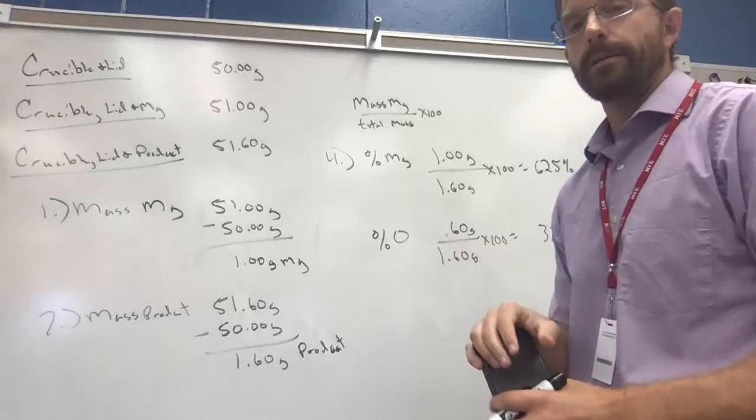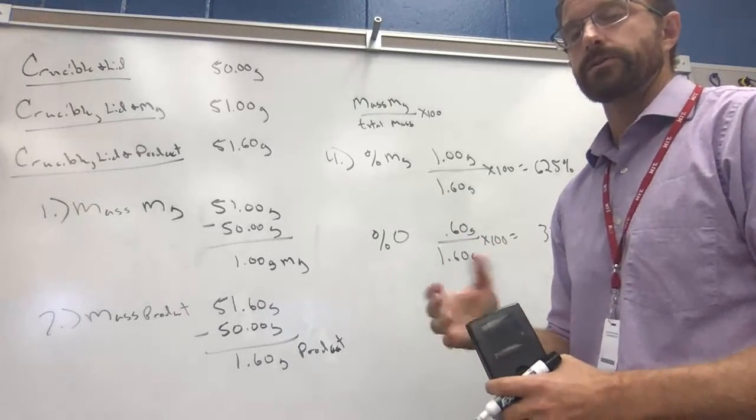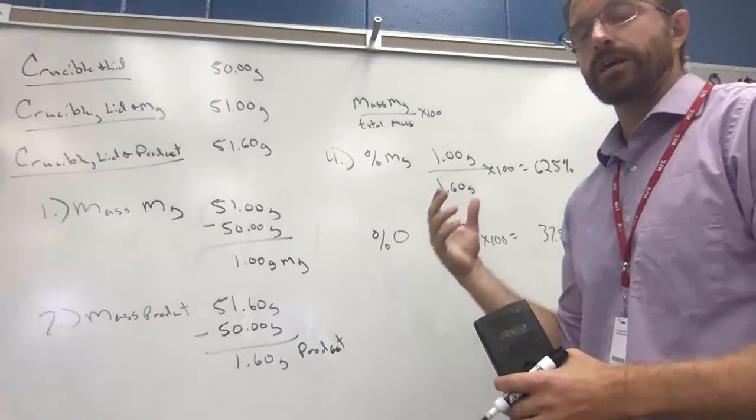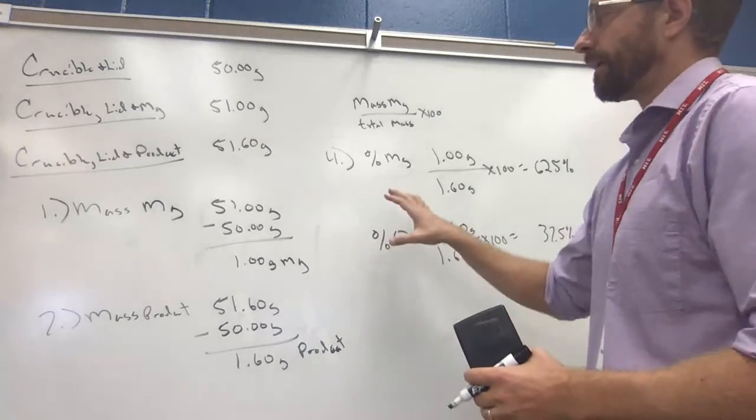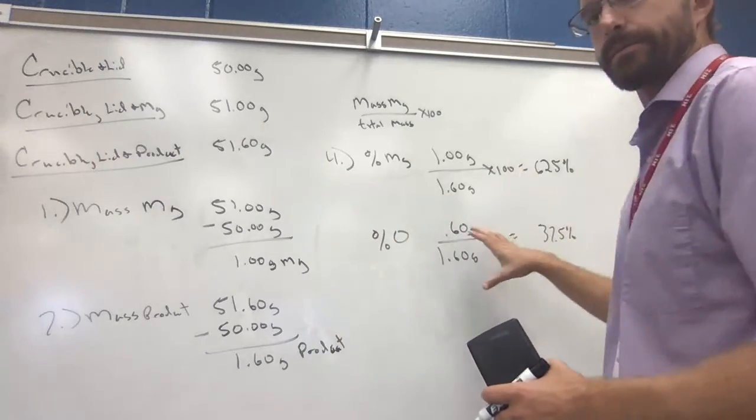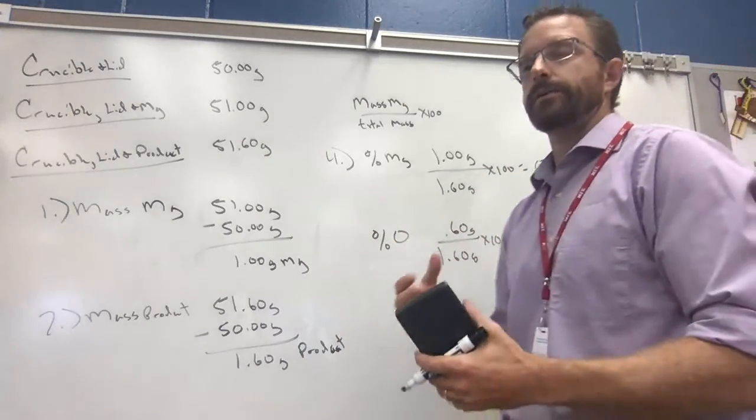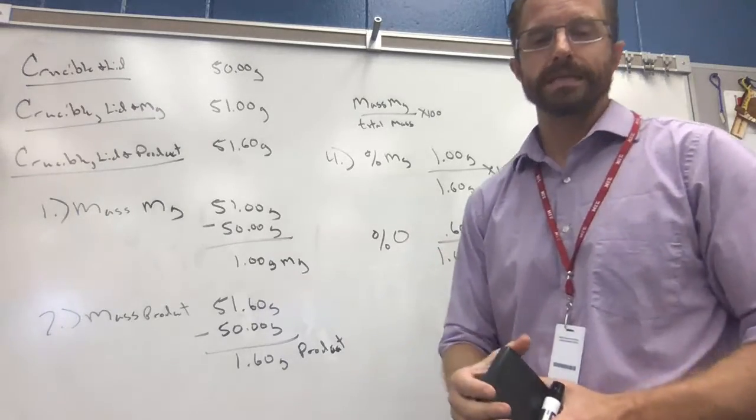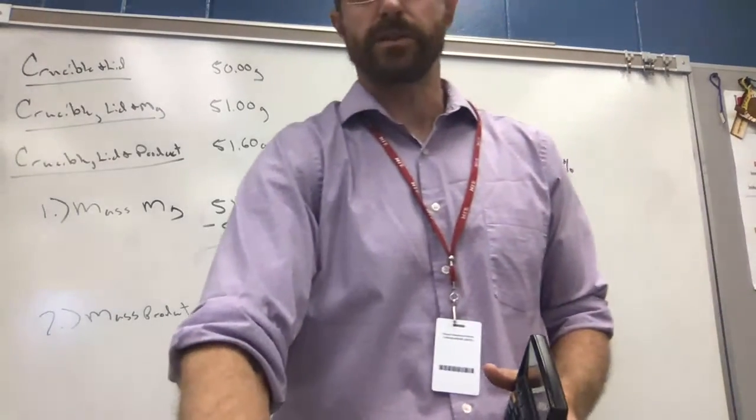But a percent composition is a way we can identify chemicals. So this is a thing that's not incredibly difficult to do in lab. And then by mass, we can figure out a percent composition of what something's supposed to be. And then we can figure out what it is and see if it's what we're expecting it to be. So it's a very practical thing for chemists to do.